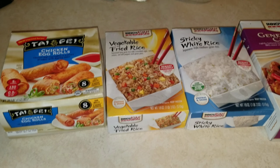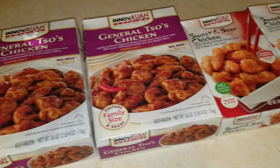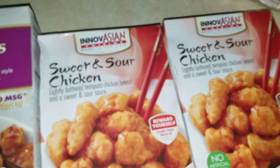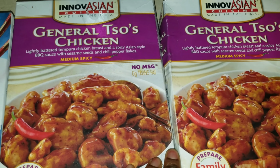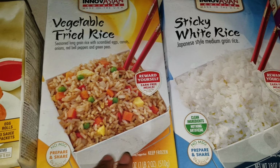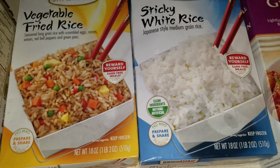It's the morning of Nadia's birthday luncheon, and this is everything we're going to have. We got the sweet and sour chicken, the favorite General Tso chicken, sticky white rice, vegetable rice, chicken egg rolls. And I'm about to throw out some beef to make some Mongolian beef myself.